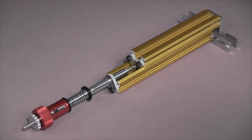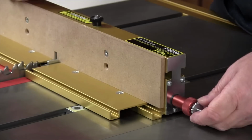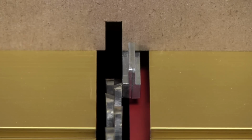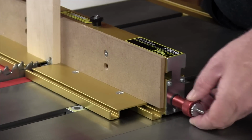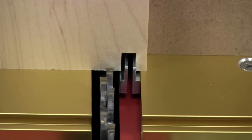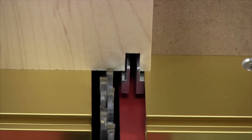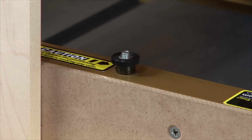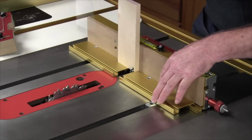But the real magic is in the I-Box pin plate positioning mechanism. Just loosen the locking knob and zero the pin plates to your cutter. We call this KISS calibration. Then, simply turn the red knob to adjust the pin plates to fit a test cut made with your blade. The I-Box's dual-pitch lead screw-based positioning engine does the rest, simultaneously setting the all-important correct distance between the pin plates and the blade. Tighten the locking knob and you'll be ready to cut some perfect-fitting box joints.